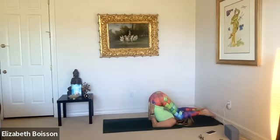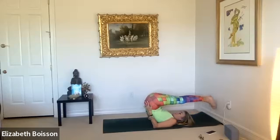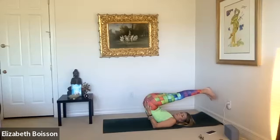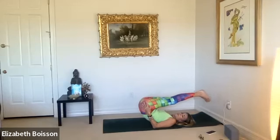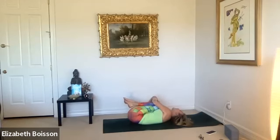Maybe bend your knees, drawing them around your ears in ear pressure pose or snail pose. And then inch by inch, vertebrae by vertebrae coming down to the mat. Draw those knees in for a hug.